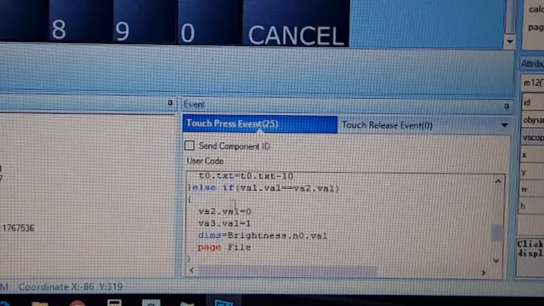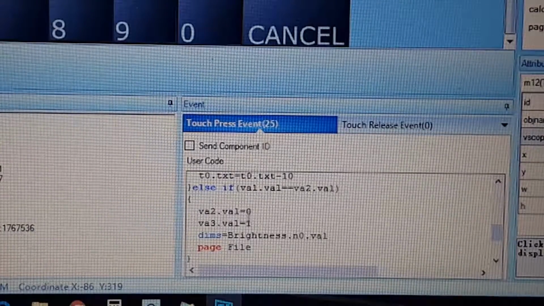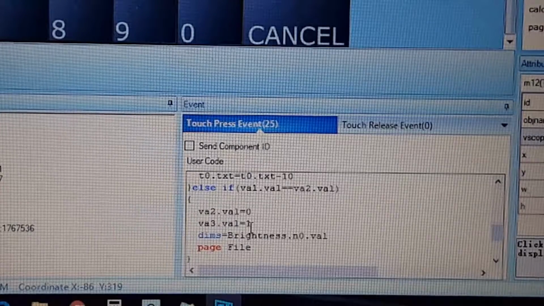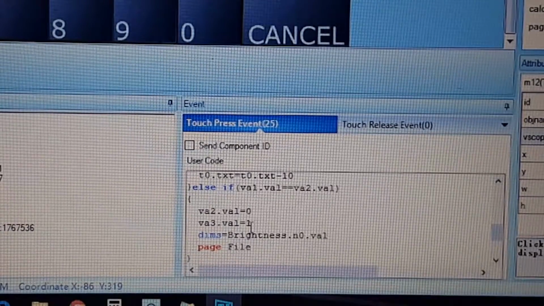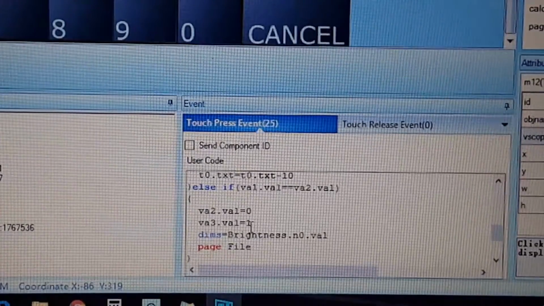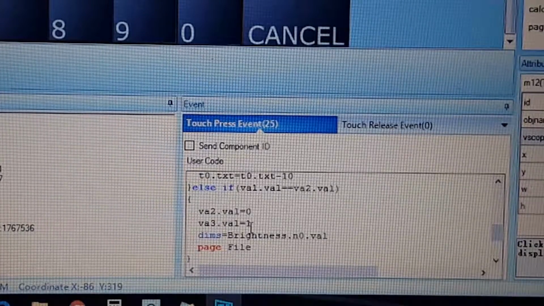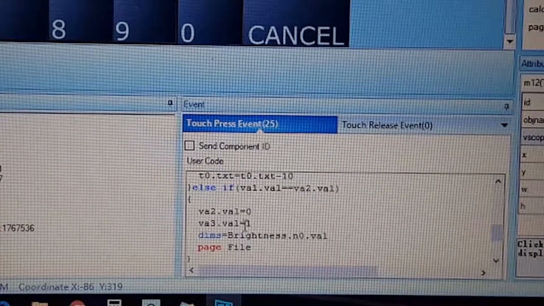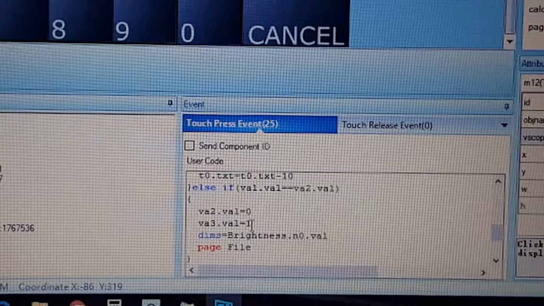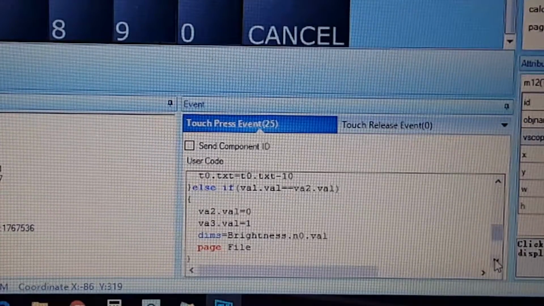But you have to set everything back to its normal state, like variable 2 is 0, variable 1 is a 1. Variable 2 equals a 0, and it ends up changing the header again to enter passcode. Variable value is equal to 1, we're changing back to normal state, back to its original state.